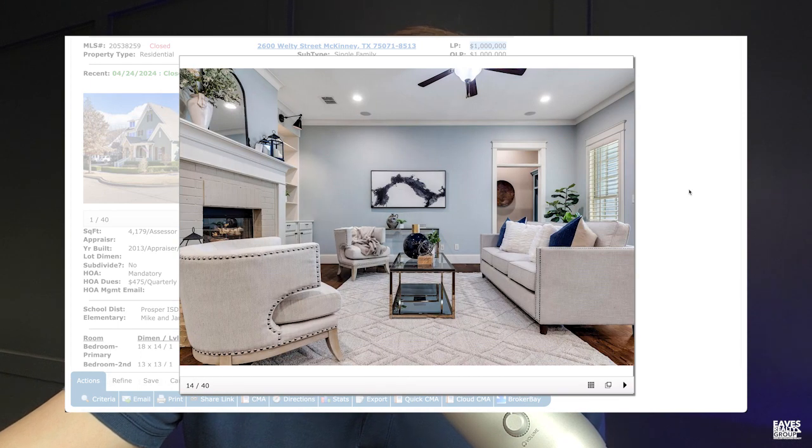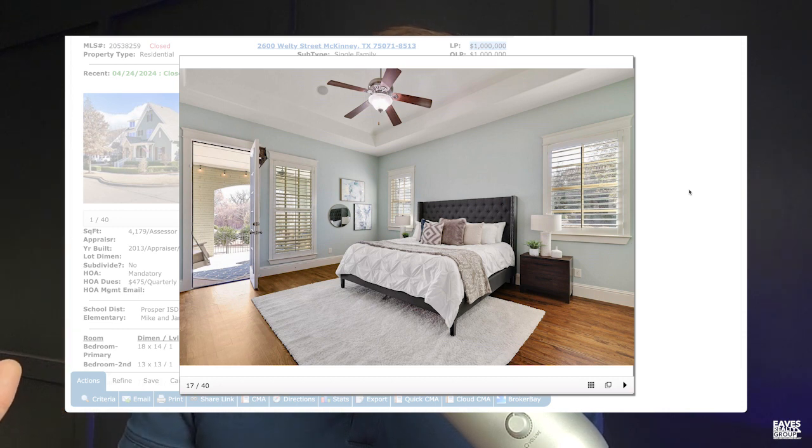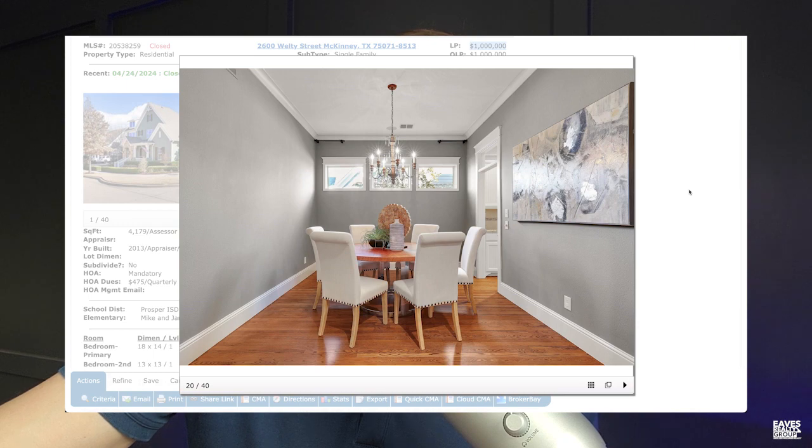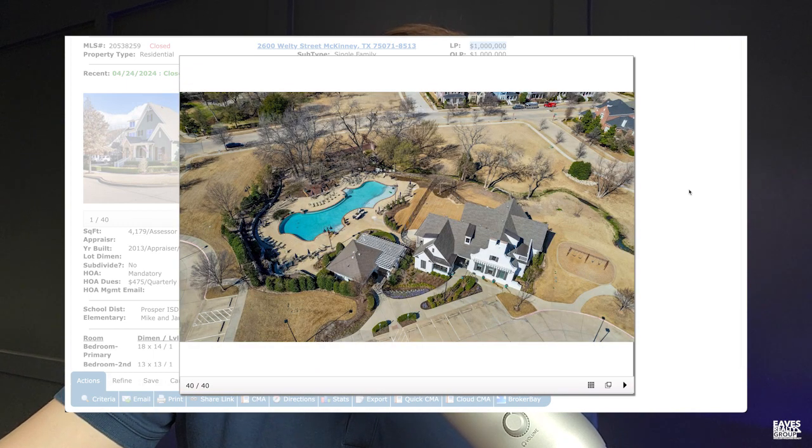We have the magazine-style photos. For the master bedroom, we specifically had our photographer highlight that there is a door that opens out to that beautiful outdoor living area — so we have great, light, airy furniture demonstrating that feature of the master en suite. Here at the end of our photo chain, photo 40 of 40, you'll notice we have the amenity center. One of the big selling points for these neighborhoods is the amenities offered. You're paying HOA dues to be in most of these nicer neighborhoods in Collin County, so what are you getting for it? We wanted to make sure to demonstrate those things as well.